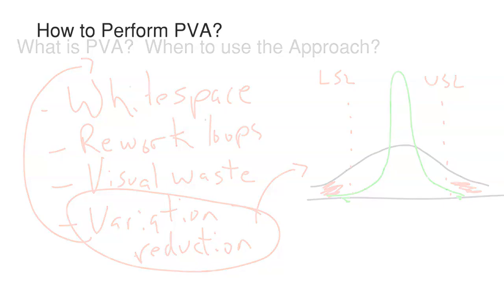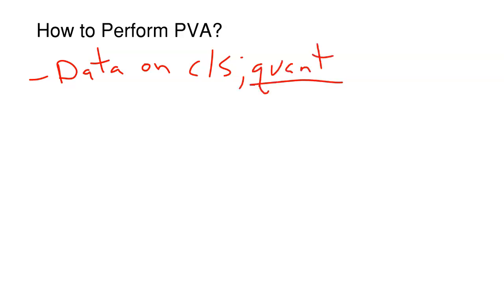So if I'm going to perform a process variation analysis group problem solving event, the same rules for 5Y or any of the root cause analysis techniques apply. There's a couple of preconditions that we'll need to have. We'll definitely have to bring our data on current state. The qualitative data is good, but in this particular technique, I'm really going to be relying on that quant data. In addition to the data, I'm going to need team and subject matter expertise.